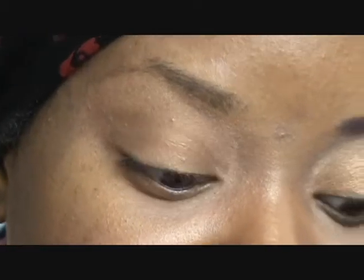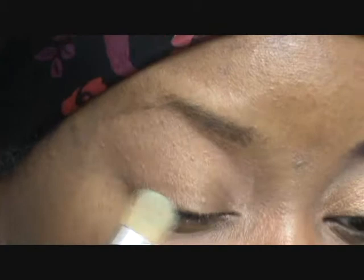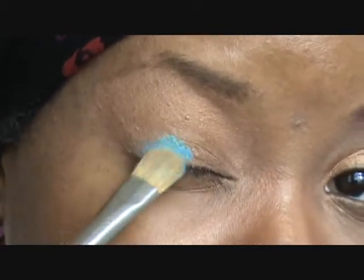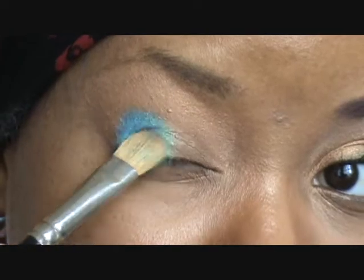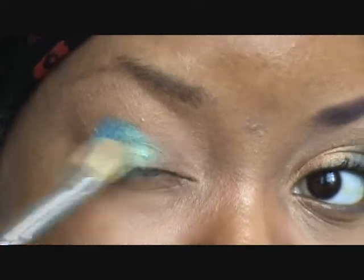It's time for eyeshadow ideas. My foundation is already complete and I've already done one eye. Let's get started. I've already primed my eyes. Now I am ready to apply the eye color. I'm starting with turquoise first. And I'm just placing it where I want it to go, right in this section here.